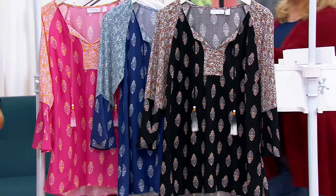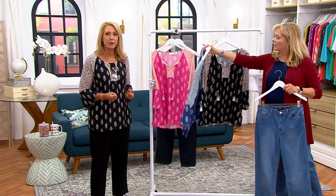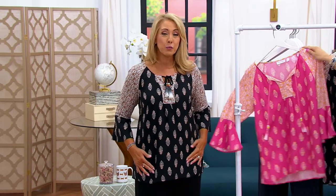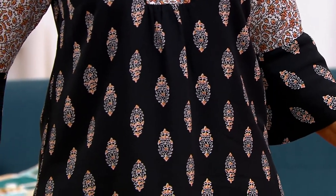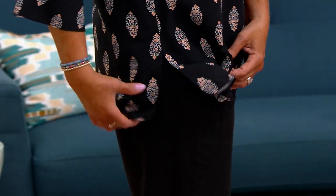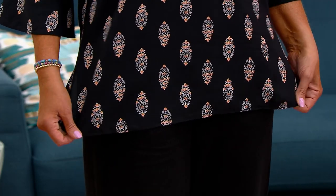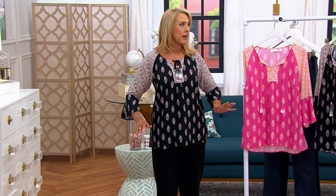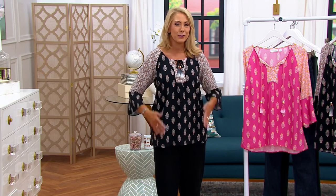This is Susan's Pure collection — one of the newer capsule collections in the line. It's pieces in these gorgeous natural fibers and easy and breezy textures. This is 100% rayon, so it is a woven, so soft to the touch. I'm in my normal size — I'm five foot seven, I wear the extra small in the regular length. You can see it's a little bit of a longer tunic, giving nice coverage. You do have side slits for ease of movement. There's no stretch, so if you're concerned you may want to size up one. I just love the print, the sleeves, the tassels — this is a winner all around.